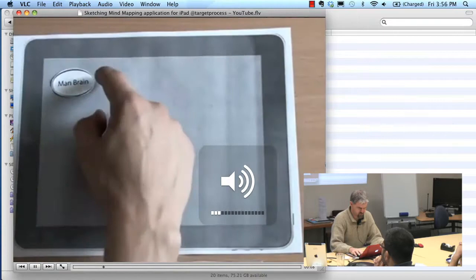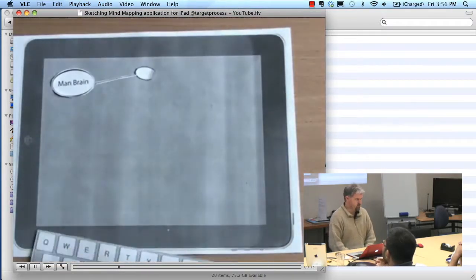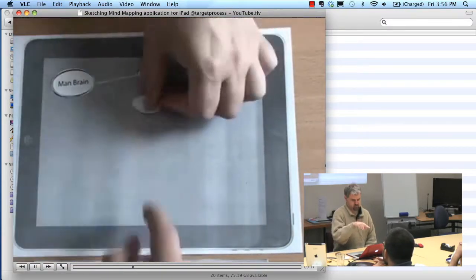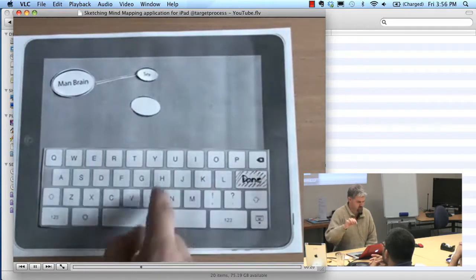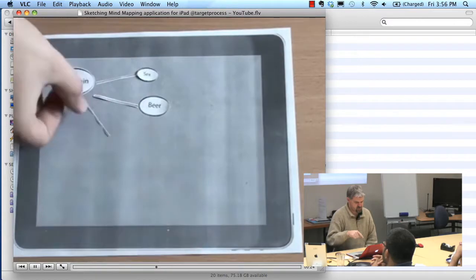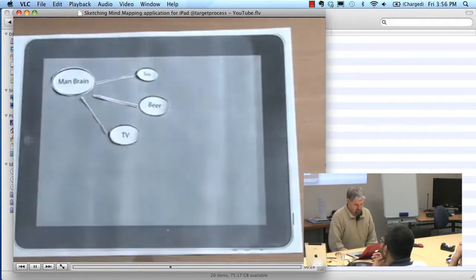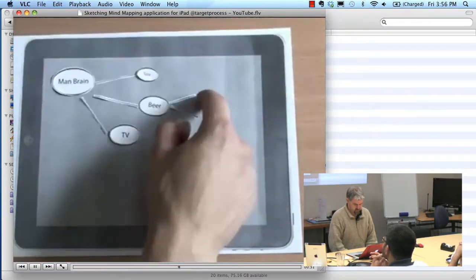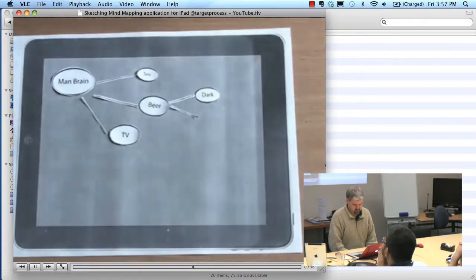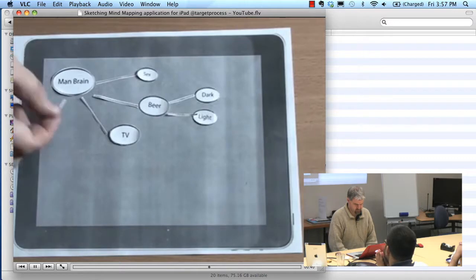So this is the iPad application, and it's a mind mapping application. He's doing the man brain, and he's showing how it would work. You can see he's prototyping different ideas. The idea is you can draw a circle with a finger, and it creates the bubble, and then you draw the lines, and it draws things together. Then you can type inside the circle, and it puts up a keyboard. You can type in what you want to do, and then you can also create new lines. It's kind of done like a stop motion video.